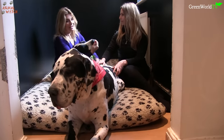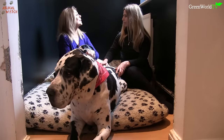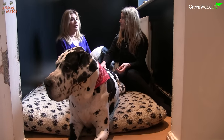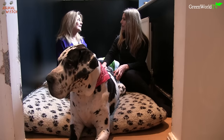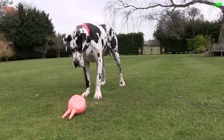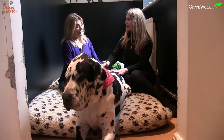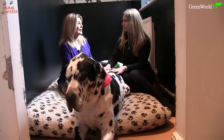We haven't really had a Dane live beyond 8, but I feel very confident that things are about to change because we've moved and changed to raw. What's been the disease or the condition that has meant that your Danes have died at 8? Well, we've had a very common complaint in 2 dogs, which was cardiomyopathy. Right, okay. That is very, very prevalent in Danes and Deerhounds and Dobermans and large breeds. Is it always fatal or can it be controlled? It's nearly always fatal. But they're also prone to bone cancer, I've read. Yes. Is that maybe because of the fast growth of the bones, perhaps? Well, I'm thinking along the same lines as you. I tend to think it could have something to do with that.